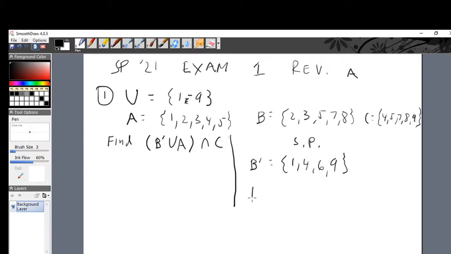B prime is everything in the universal set except for what's in B. So one gets in. Two, forget it. Three, forget it. Four gets in. Five, forget it. Six gets in. Seven, forget it. Eight, forget it. And nine gets in, and that's it. That's B prime. Now let's work on, still on scrap paper, what is B prime union A? We'll take you if you're in B prime, and if you're in A also, and that's either you're in this one or this one.